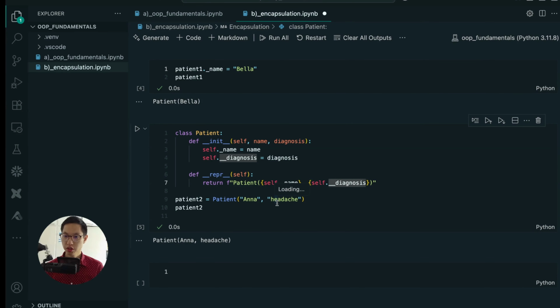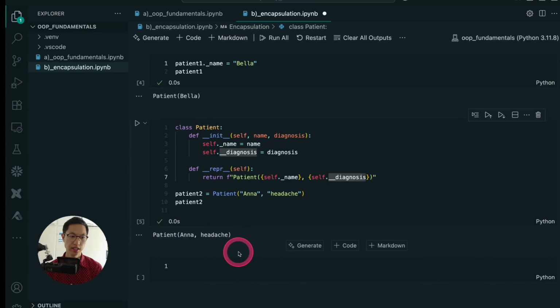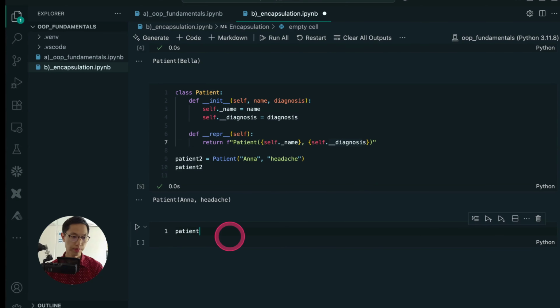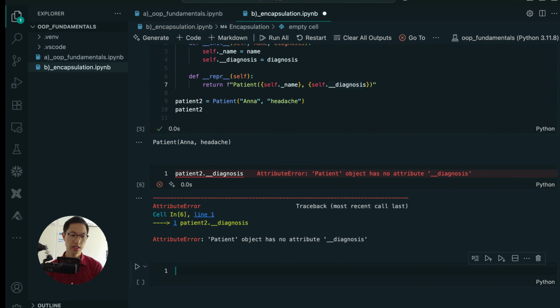However, when I want to access it from outside, let's look at what happens. patient2.__diagnosis. It doesn't exist. Object has no attribute __diagnosis. Okay, then you might think we solved it. We have a patient, we have an attribute that is private, but that is not true because we can get it using this.